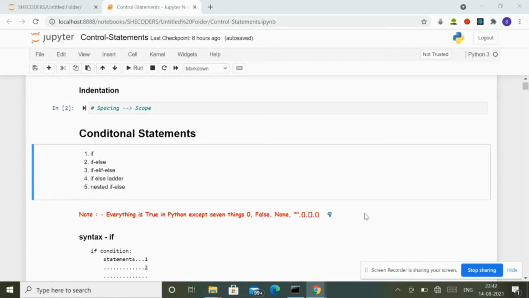There are many types of conditional statements, first of all, namely if, or it can be if and else combined, or it can be if and else. Now, one thing to remember is that in Python we don't have else if. It is commonly called together as elif. So remember, if you write else if in Python, it will give you a syntax error. It will not recognize what you are trying to explain. So remember to use elif in Python and not the usual else if in C or C++. Now there can also be an if else ladder or a nested if else. What these statements or these abbreviations mean, we are going to explore them in this video.